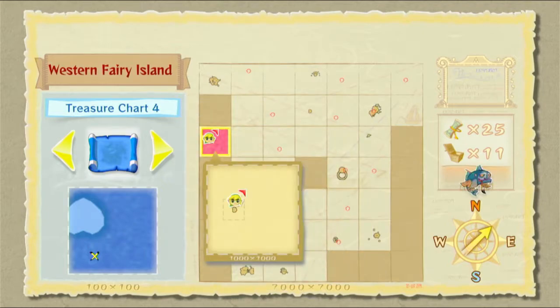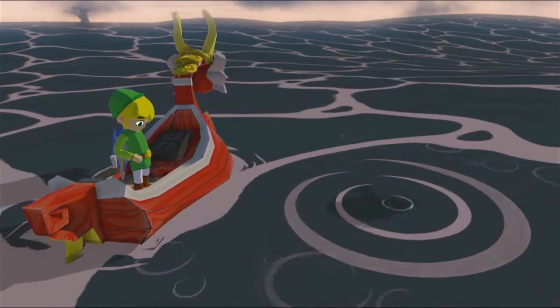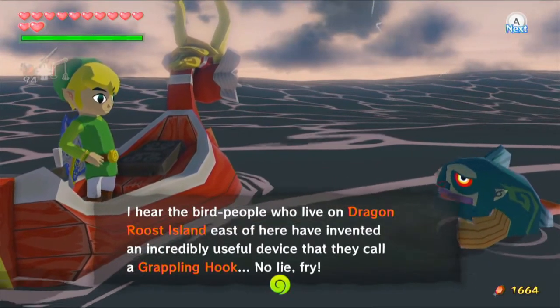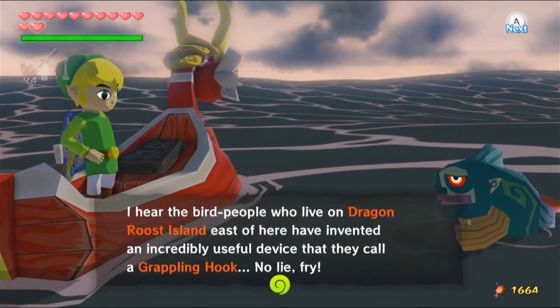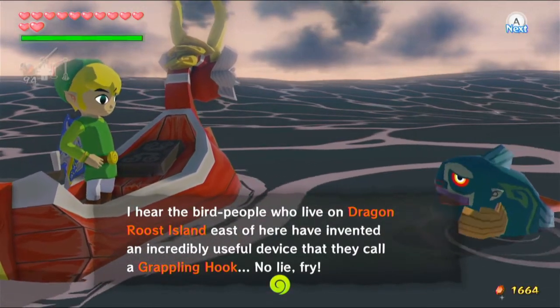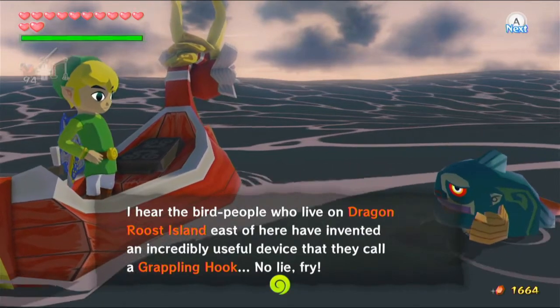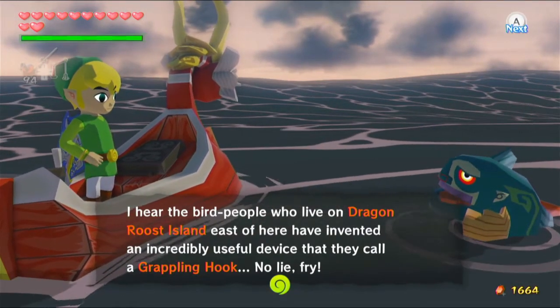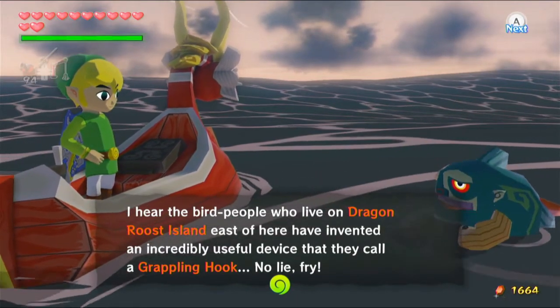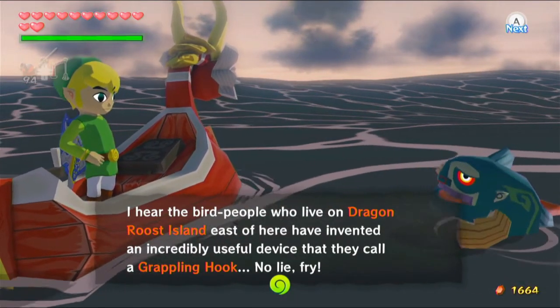Western Fairy Island. I hear the bird people who live on Dragon Roost Island, east of here, have invented an incredibly useful device that they call a grappling hook. No lie, Fry. Why are you telling me this? I can't even go here until after I get the grappling hook.